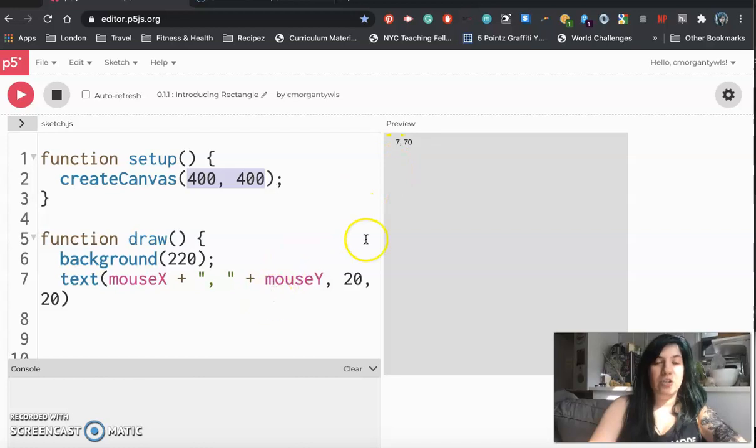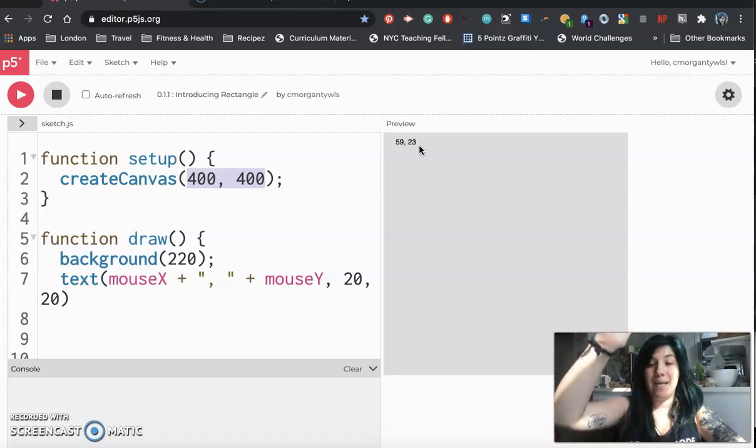These two numbers are just referring to the coordinate position of my mouse on this canvas. The first number represents an x value, and very similar to math and science, that x value goes left to right. The second number refers to the y value, and again, just like math and science, y is talking about up and down motion. So we can think about this top line like our x-axis, and this side line like our y-axis.